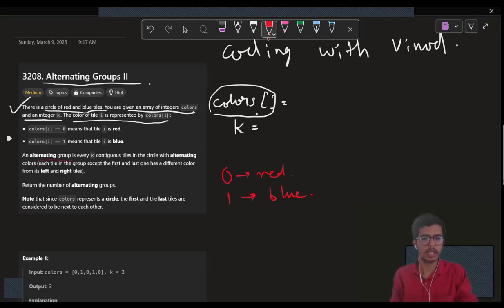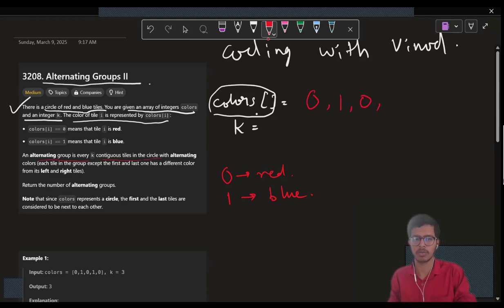An alternating group is every k contiguous tiles in the circle with alternating colors. This statement tells us that we should find how many alternating groups are present. That means if we have 0, 1, 0, 1, it is alternating colors.